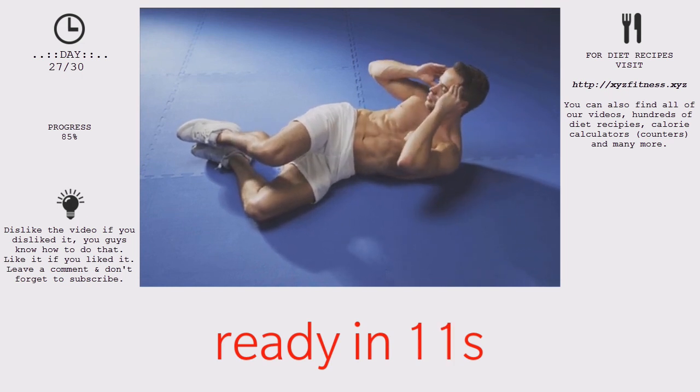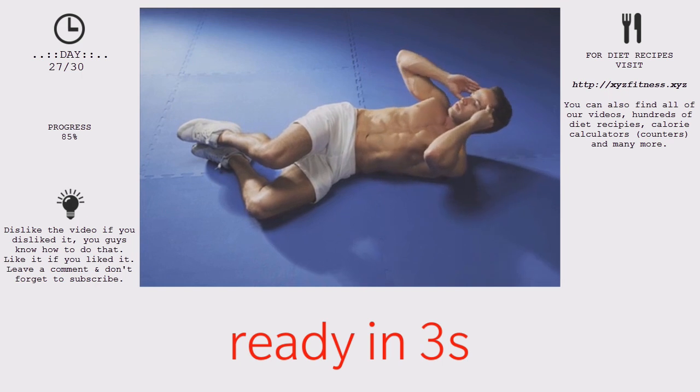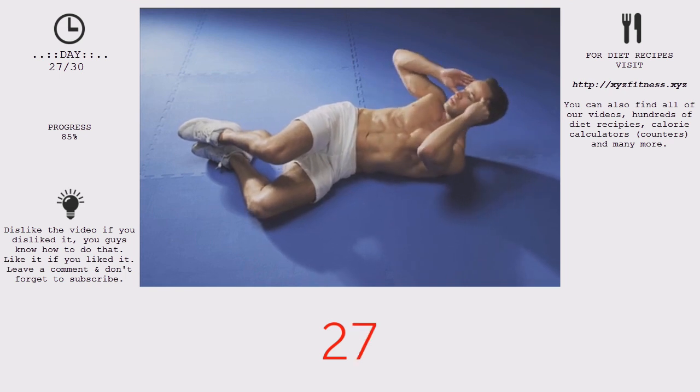Lie with your legs relaxed either side of your body. Curl your shoulder blades off the floor. Begin. Lie with your legs relaxed either side of your body. Curl your shoulder blades off the floor.